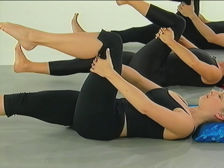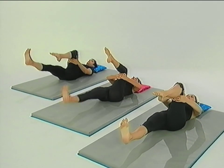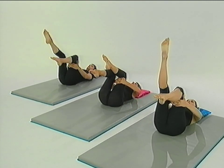Breathe in at the bottom just as it touches the floor. As you breathe out, hinging from the hip, you're going to raise the leg and fold the knee down. Change hands.